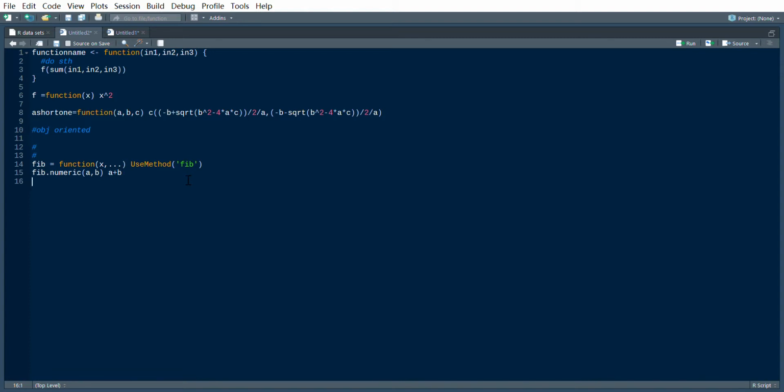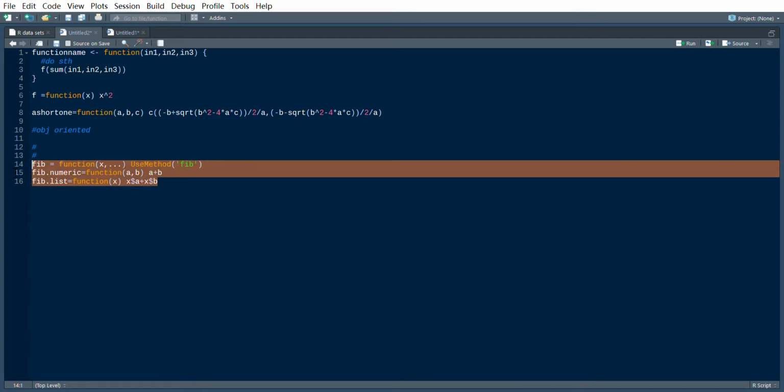So if a is 1, b is 1, then the result should be 2. And for fib, if a list is put into this function, then the result should be the A object of the list plus the B object of the list. Let's just use this very simple and silly example here.